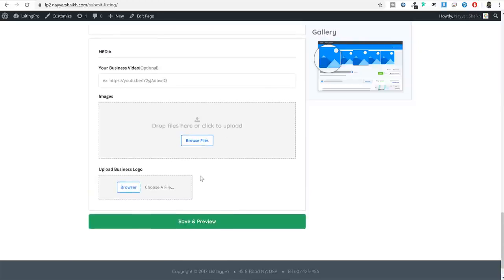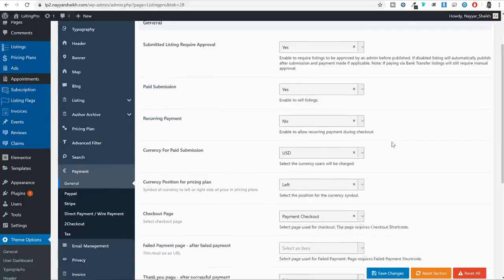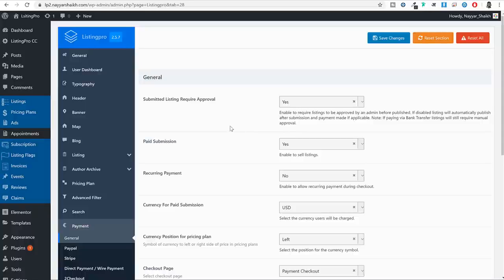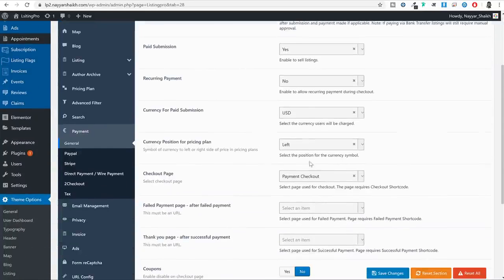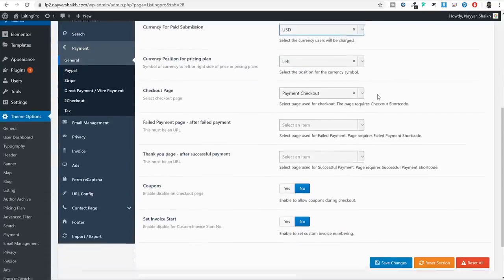Now because this is a free option, we don't get the payment option, but if this was a premium plan, the person would have to make the payment. All the payment details will be entered from here. First of all, you have to select the currency for the payment, US dollar or Indian currency, whatever the currency is. Select that option.